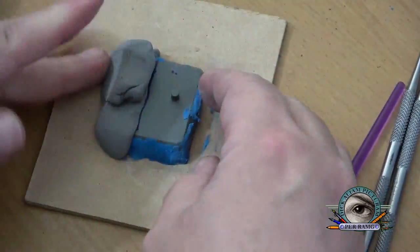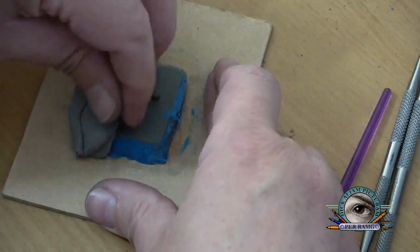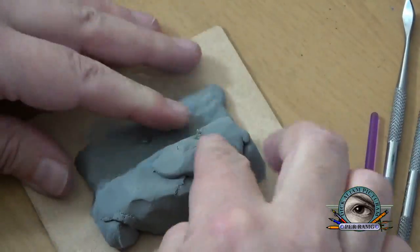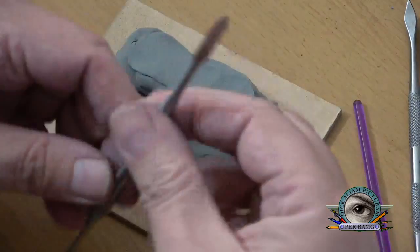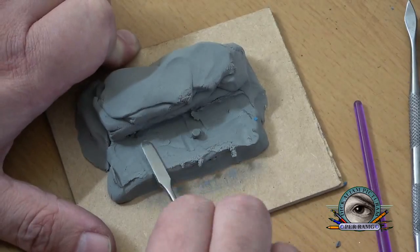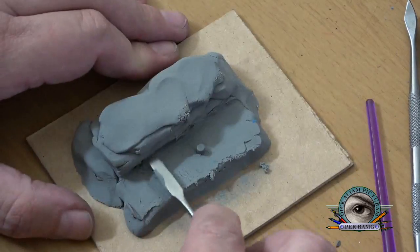As always, start by blocking in the general shapes. The rise of the step is going to be about half a foot, so I have to keep an eye on how high I make the second step. This model requires flatter surfaces and sharper edges. Using a long flat tool works best for this.